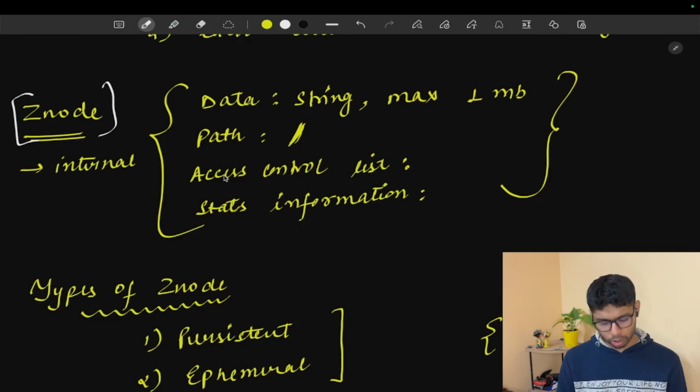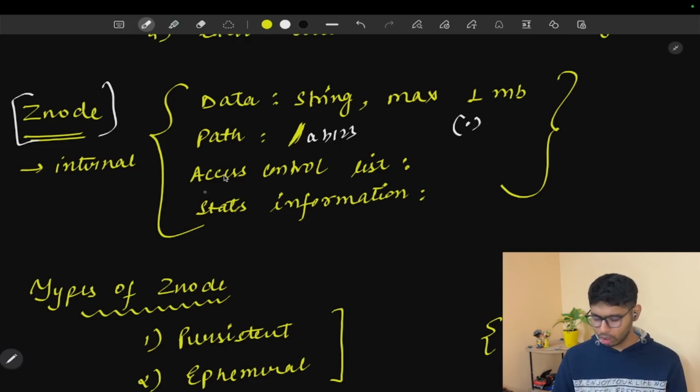This is the first property of a znode. The second property is that when a znode is created, it starts with a slash, in the format of a folder, like slash abc slash pqr. You can also name znodes with alphanumeric characters like slash ab123. The only thing that you cannot use in the naming convention of a znode is a dot, or a full stop.